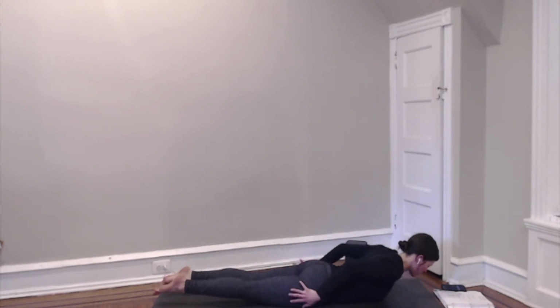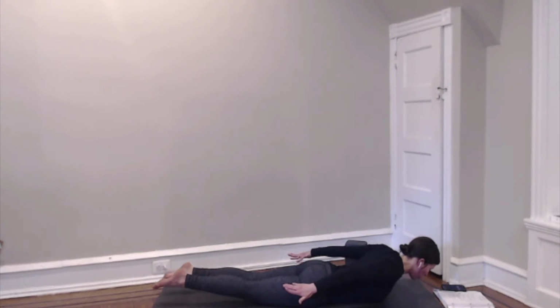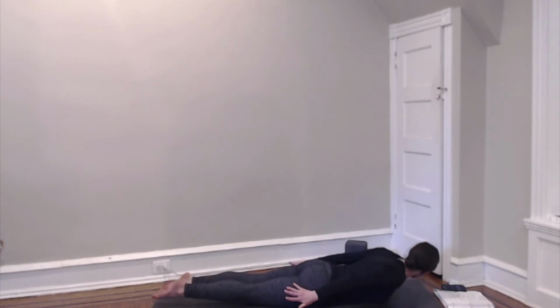Straighten your legs as much as you possibly can. And then use your gluteus maximus to lift your heels up a little bit higher. Keep that nice press in your pubic bone so that you're not relying on your low back to lift this posture up. Use your upper back muscles, your erector spinae, and your glute muscles. One more fill up and release down.